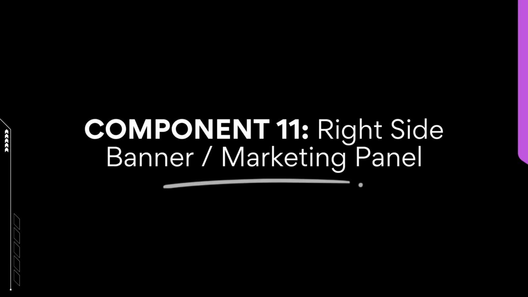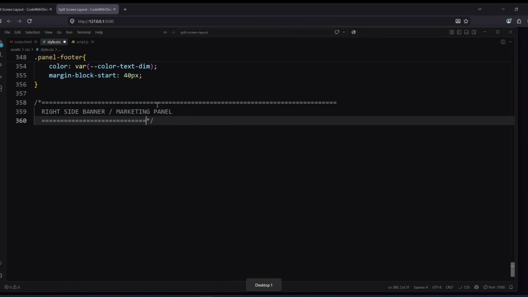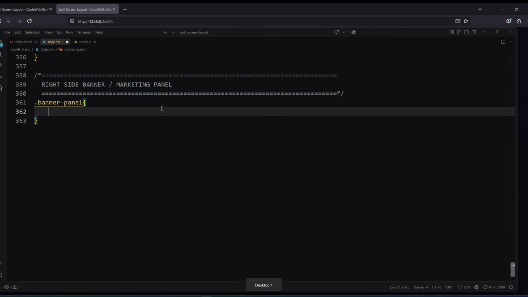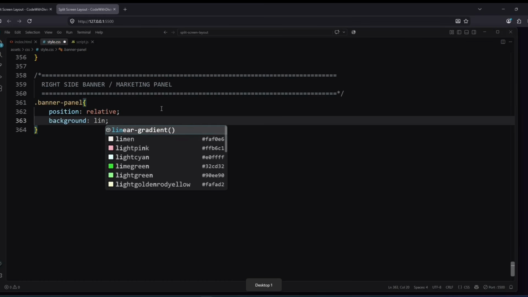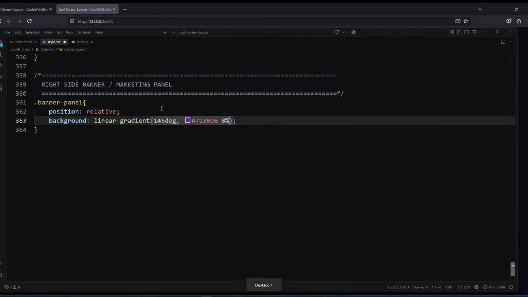Component 11, right side, banner/marketing panel. Just like the form panel, this is the second grid item created by our earlier grid-template-columns, 1fr, 1.25fr rule.